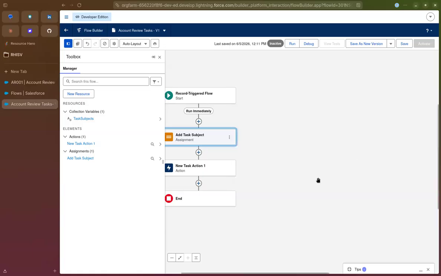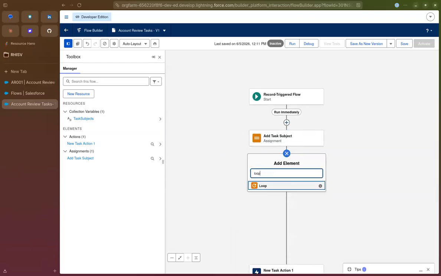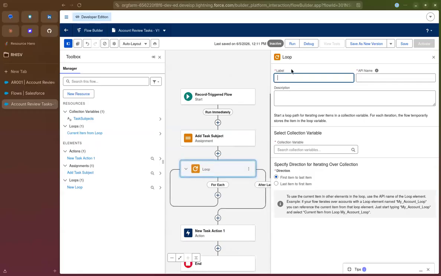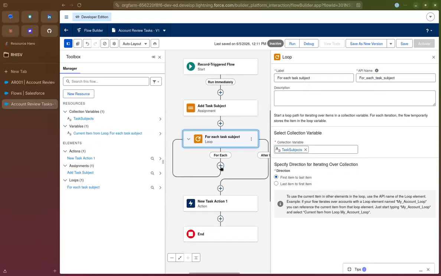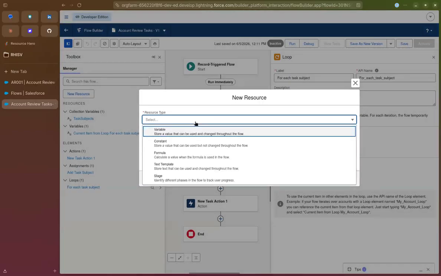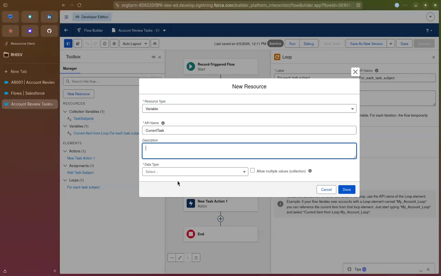So basically I create an assignment element where I just add a bunch of the subjects into a collection variable, and then here I can create a loop, and we can say for each task subject, we're going to loop on the task subjects. For each one of them, this is where it gets a little bit more complicated, but we'll go through this quick. We're going to create a variable called current task.